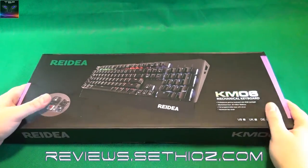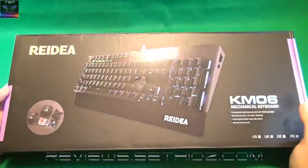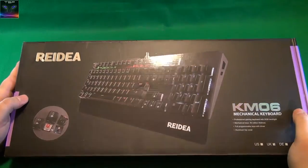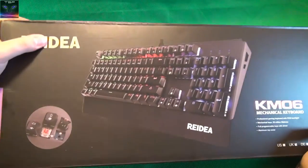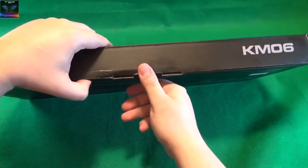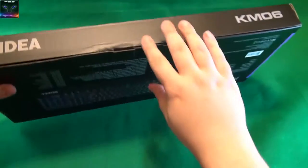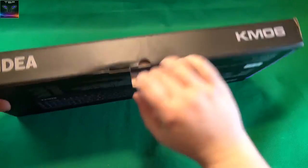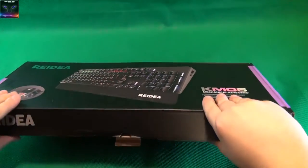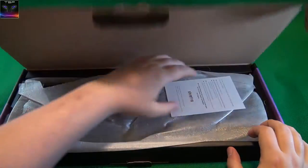This is a mechanical gaming keyboard by Reidea, or however you call it, or just call it DEA if you want. But let's check it out. The box is a little bit smooshed, typical of Amazon delivery guys. Yes, I do blame them. They are terrible. But let's open this thing up.